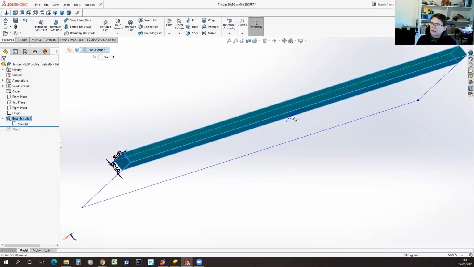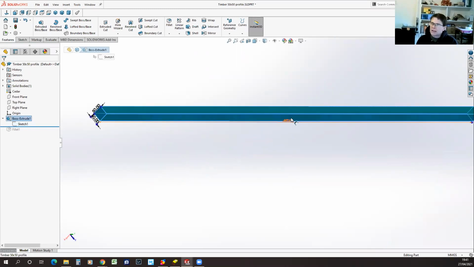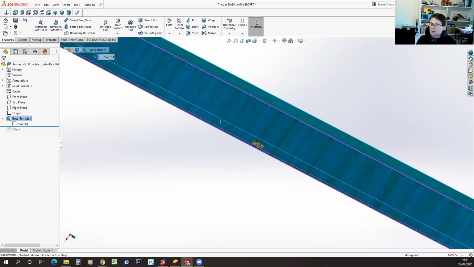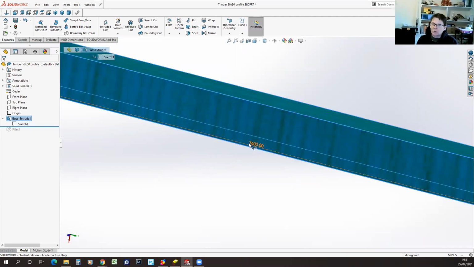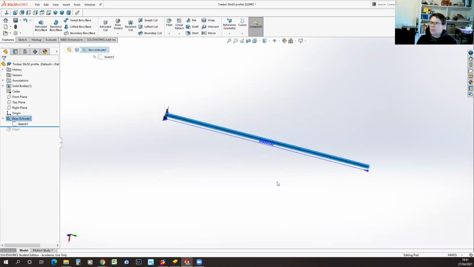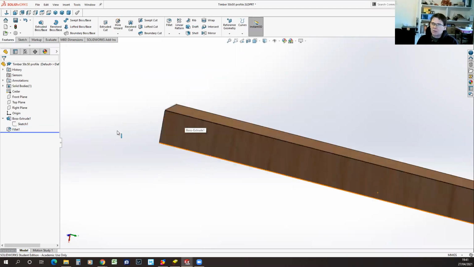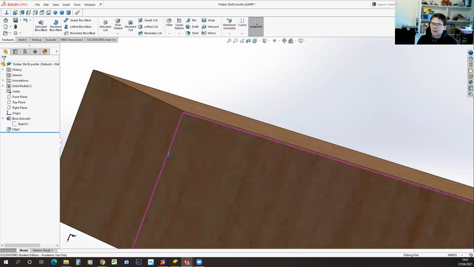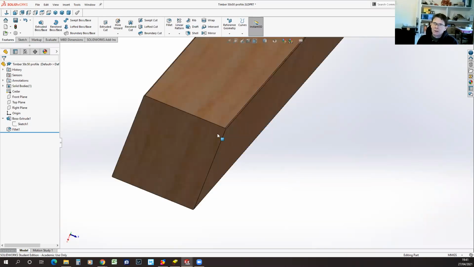the length of the timber as sold by the timber yard that I was buying it from. So they were 3.6 meters long. So that's my basic piece of timber as it comes from the timber yard. And I put some fillets on just to illustrate that actually the ends aren't totally square, but are slightly rounded because it's planed and maybe sanded.